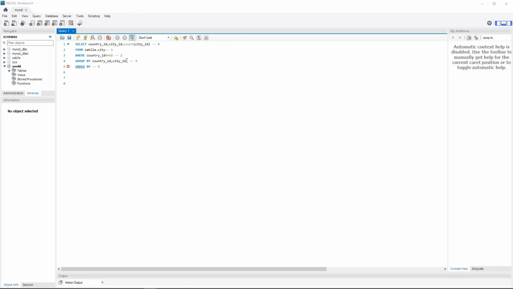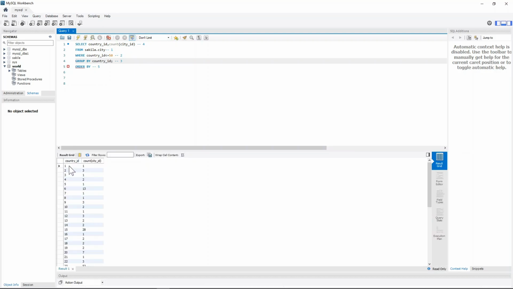So finally, we have the order by statement over here. So first, let me remove these things that we don't want here. In the order by statement, we basically are ordering our rows by whichever column we want. So here, for example, we are outputting the country ID as well as the count of the number of cities within each country. And if we just execute this statement, we find that it orders in ascending order of country ID by default.